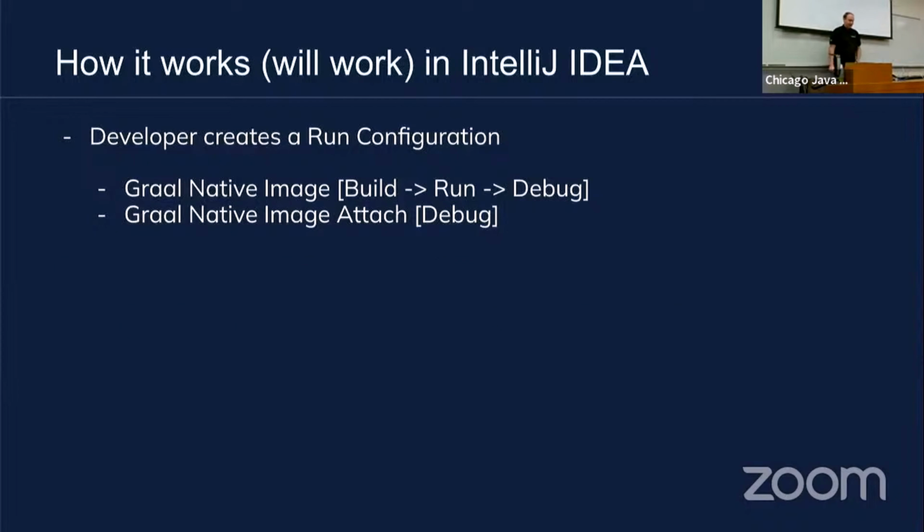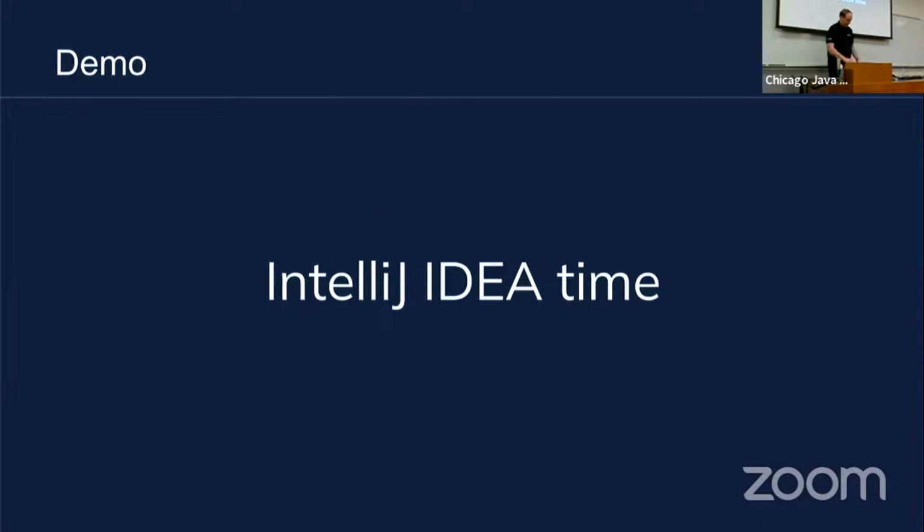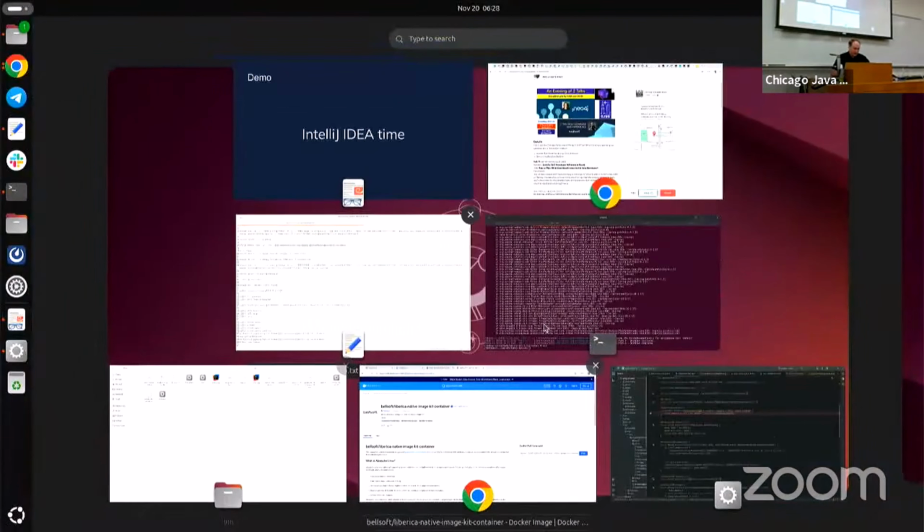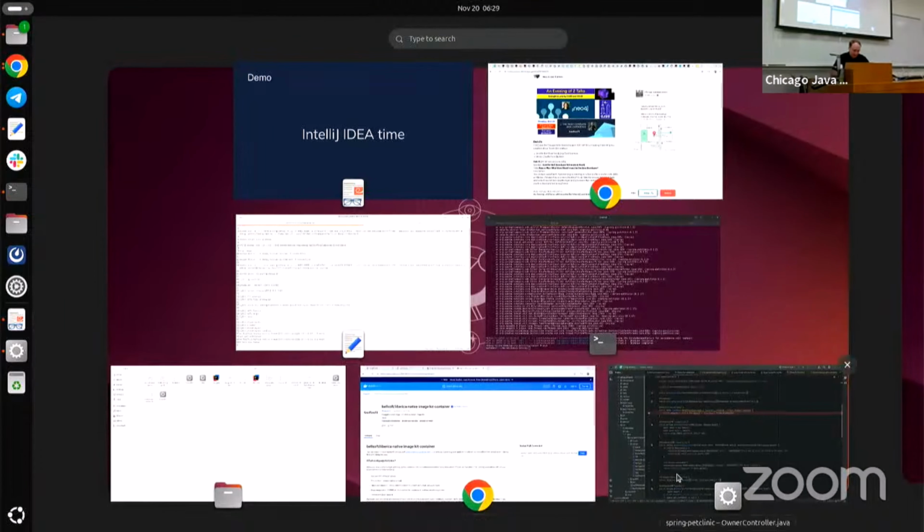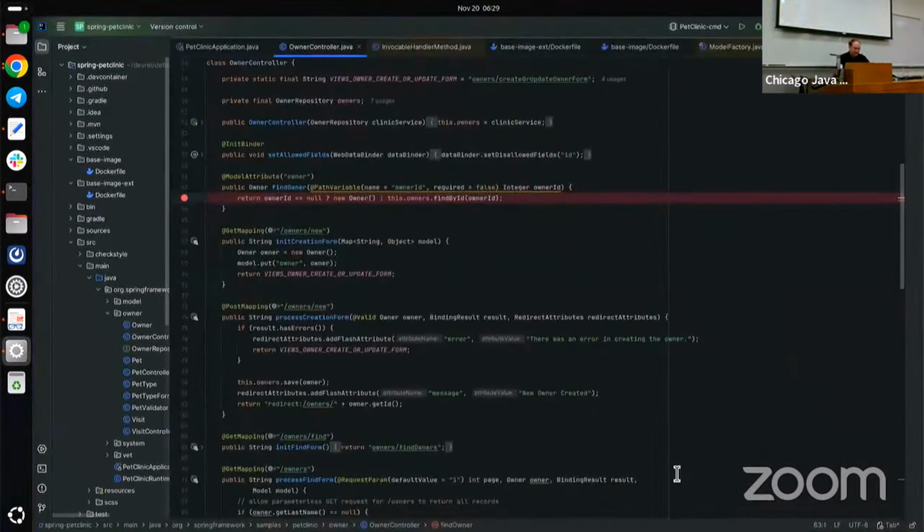And those are slightly different scenarios that require some setup. So let's look at debug configurations we can find. Anyway, this is the application, and I have some breakpoints in it.